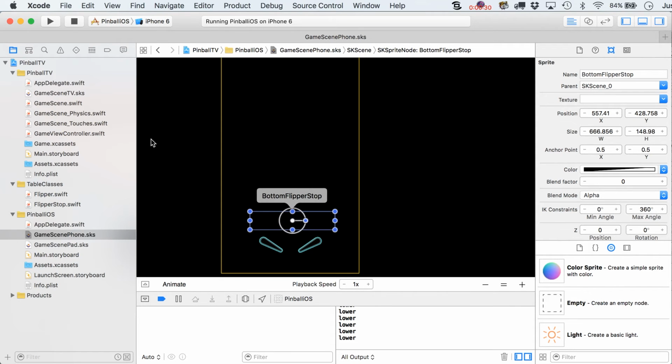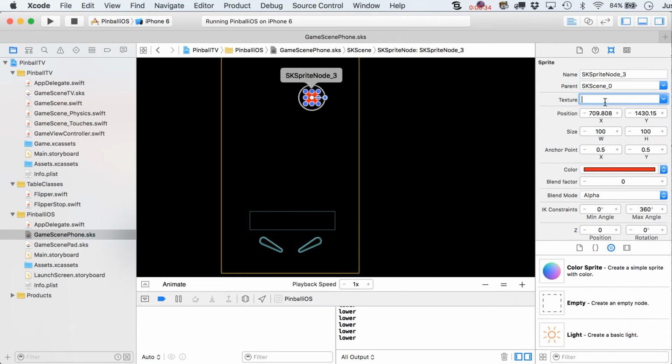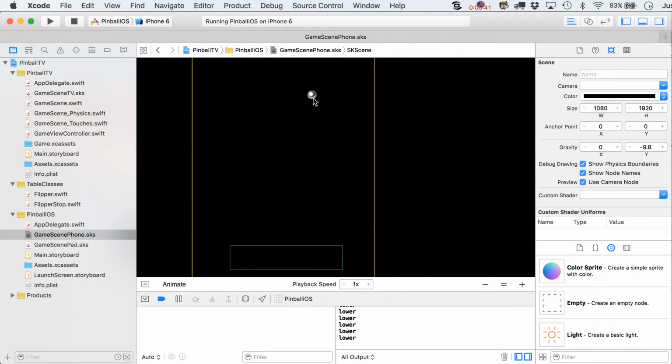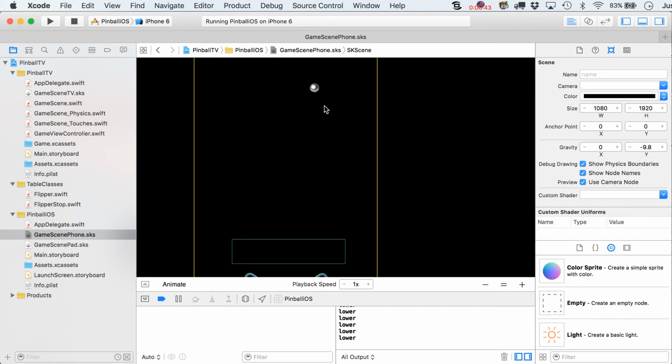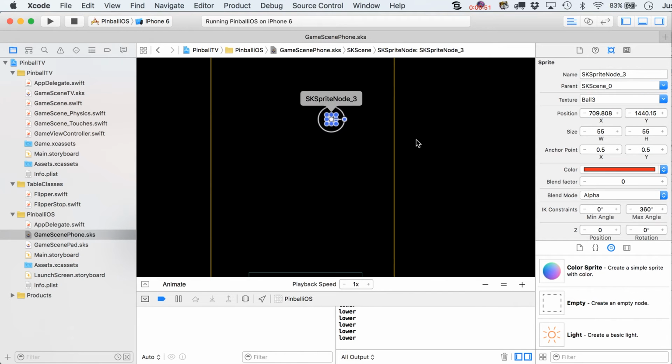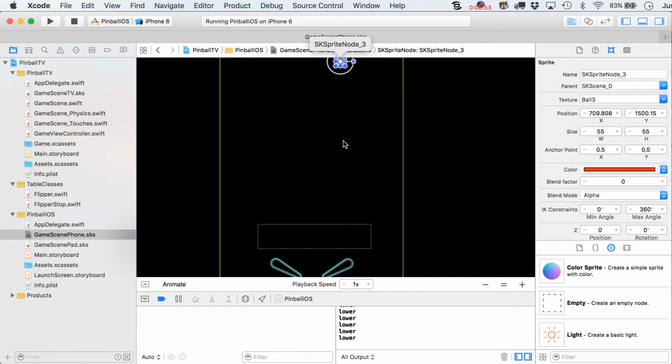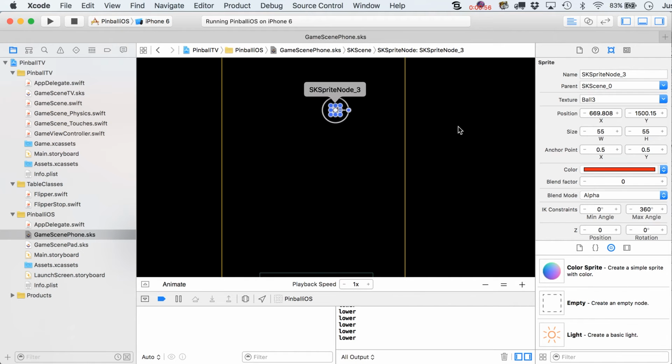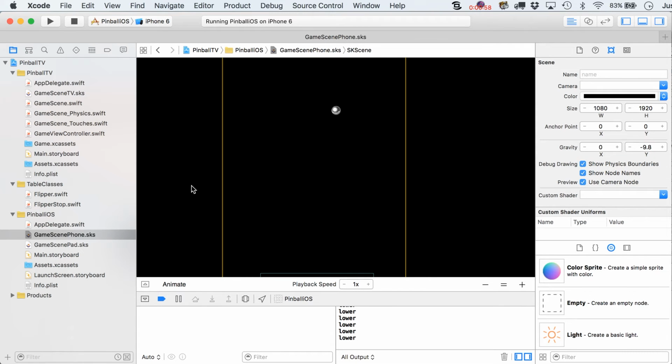All right, so you know what? Let's go ahead and add one sprite out here. I've got a couple textures in the library. This first one is maybe your more standard looking pinball, and I'll show you guys why this is actually not the ideal one that we want to go with. Something close to it will be nice, but I'm trying to position that over top there. All right, so we'll just leave that right there.